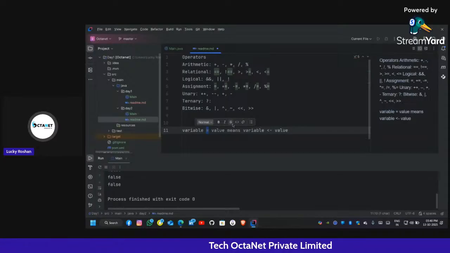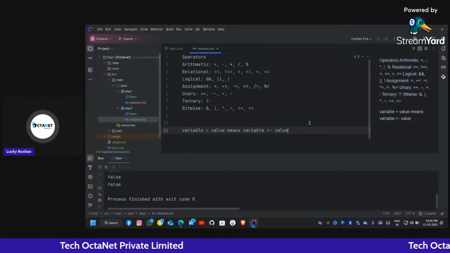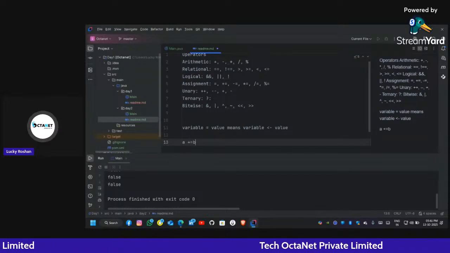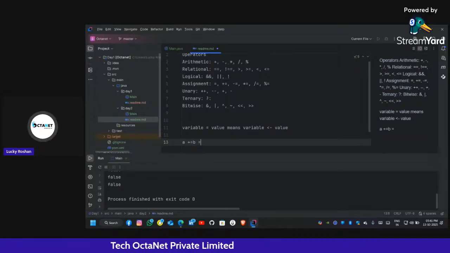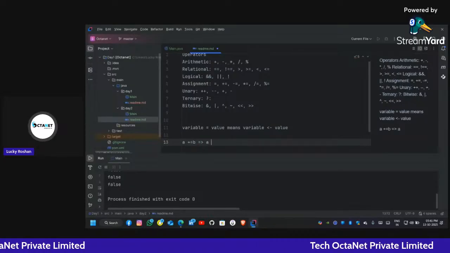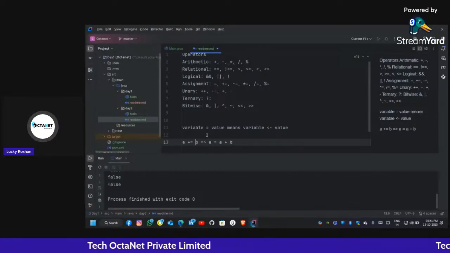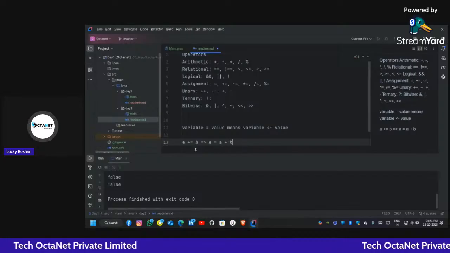Next comes the operator plus is equals to. What does plus is equals to mean? If I write a plus is equals to b, it implies a is equals to a plus b. When I write a plus is equals to b, it is the shorthand form for a is equals to a plus b.